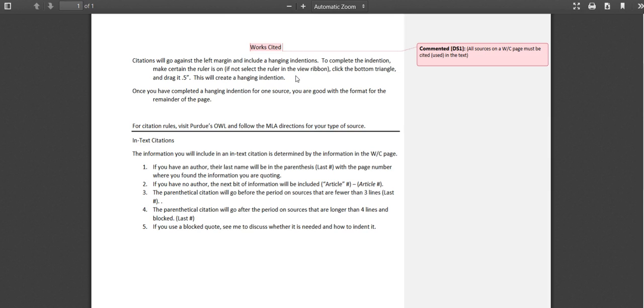I realize that many of you probably are going to become majors in the social sciences or in an area where they use APA or Chicago style, because MLA is pretty much relegated just to English. But for our purposes, we're going to stick with one citation style because I want to make certain that it's something I can give you some quality feedback on, and we're all following one style, so it makes peer revisions a lot more simplistic. So look at this document for that information, as well as Purdue's Online Writing Lab.